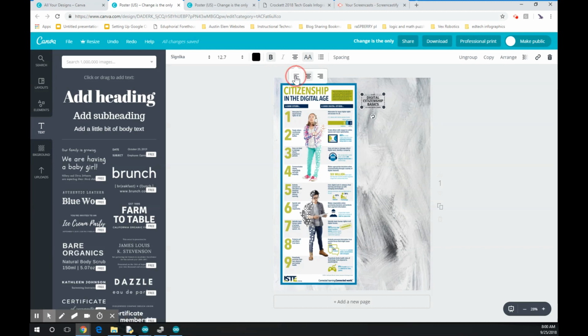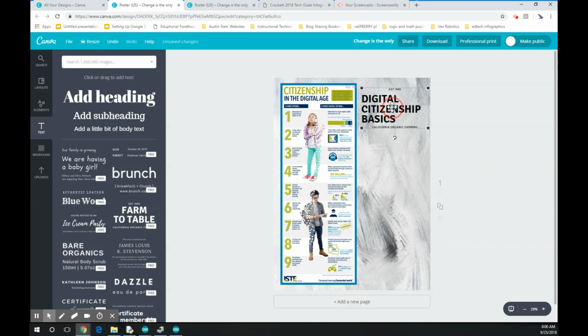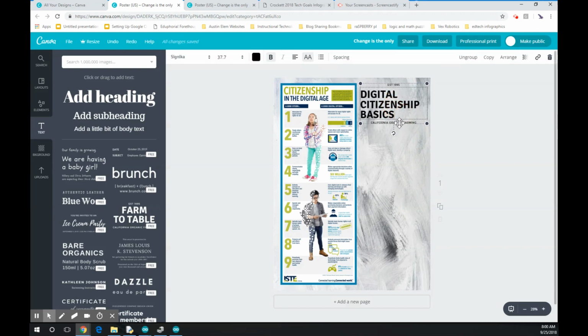Just like with Word, you can reorient your words. You can make it bigger. And if you click on the smaller font, if you have that, and you triple click on it, then you can take those off.